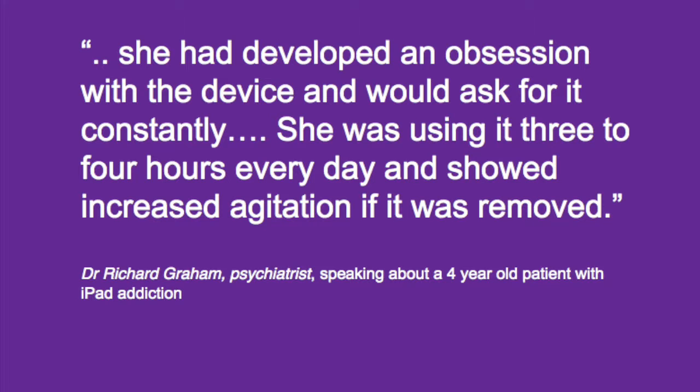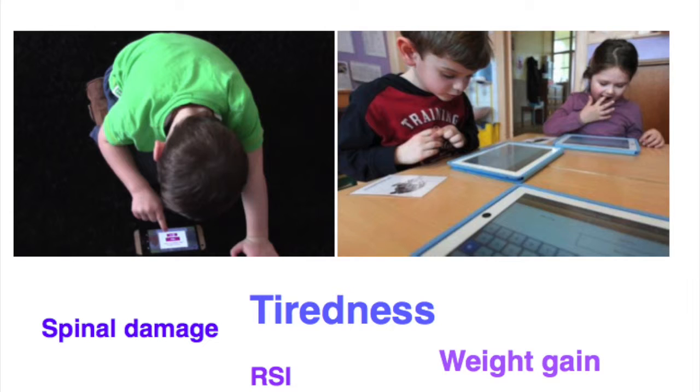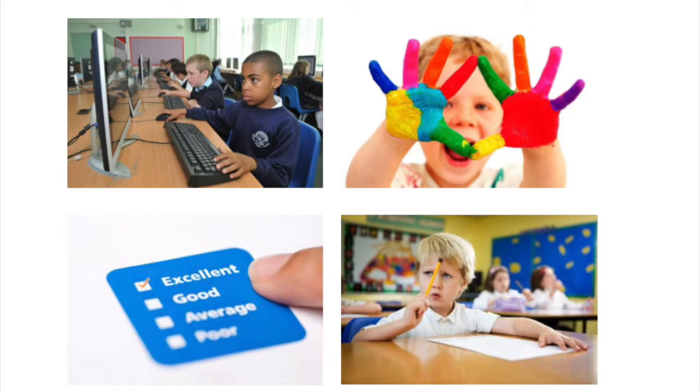A student at UCL recently looked at posture and also found concern because children don't necessarily pick up devices with their hands. They'll put them on a flat surface and then sort of lean over. And particularly in schools, teachers don't realize some of the potential long-term damage that can be done to the spine and back because they haven't been trained. iPads should actually be used at an angle and propped up so you don't have to turn your neck. But it's easier for the teacher to see what they're doing and they're not trained, so some of this is happening at the moment.